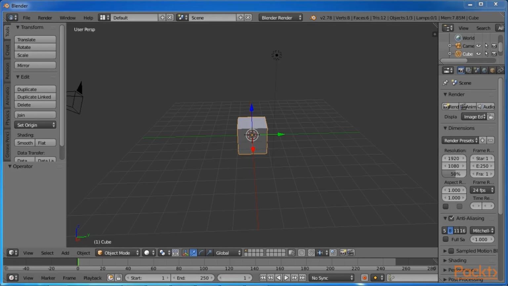Props like this add variation to a level and hide texture seams on both the terrain and tunnel wall. We will get into this later on. The easiest way to build a rock model is to start from a cube and then slowly refine the shape using the Loop Cut and Knife tool.